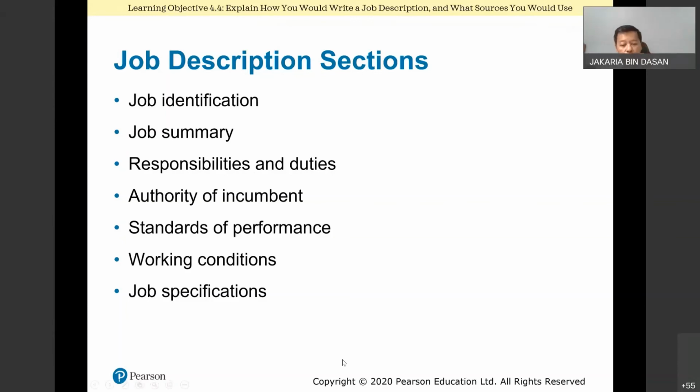So remember, if you are a manager, if you have your own company or organization, please make sure you have the job description before you hire an employee. Yeah, not the other way around. Not the other way around. Because when you do the job analysis, it is about coming up with a job description for the position to be filled up. Yeah.